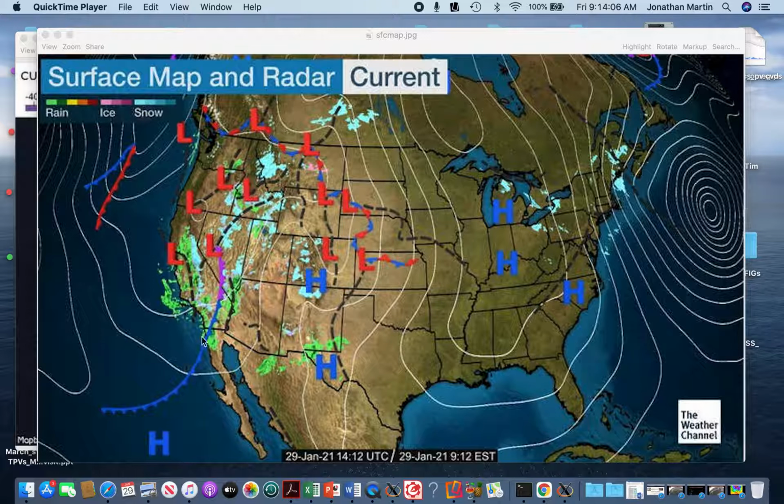Then on the west coast of the United States, even though this is a jumble of L's, not every single place here is an individual low pressure system. This is just a complicated weather pattern over the Intermountain West. The main storm, as we'll see in the satellite movie in just a second, is over the southern and central California coast. We'll see a cloud mass going straight up across the Sierra. Here's where the Sierra Nevada is, from right about the elbow in the border between Nevada and California, and there's really heavy snow falling at elevation.